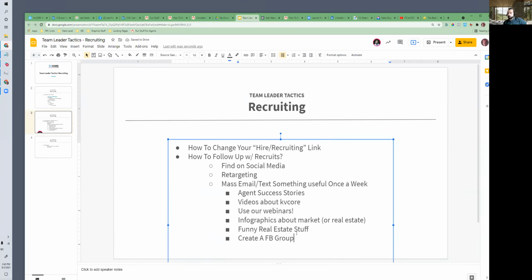Call it your area real estate and homeowners help group or something like that. Keep it kind of broad, keep it interesting. You almost want the group to grow itself once you've gotten enough people that they want to submit their own content and engage, and that's another direction to go.